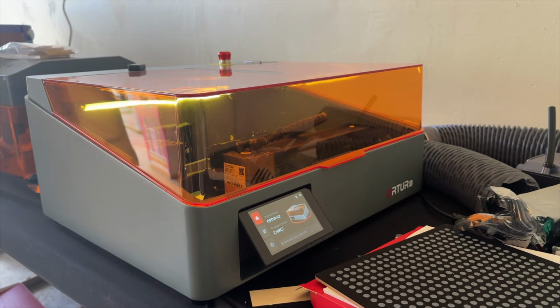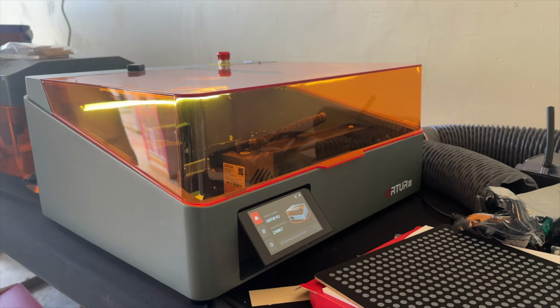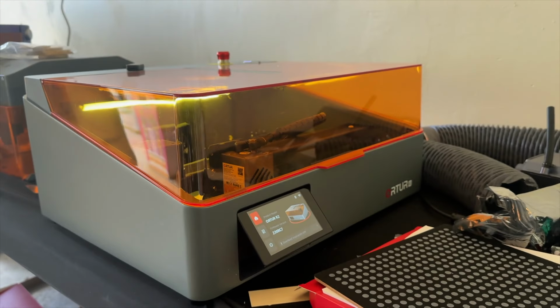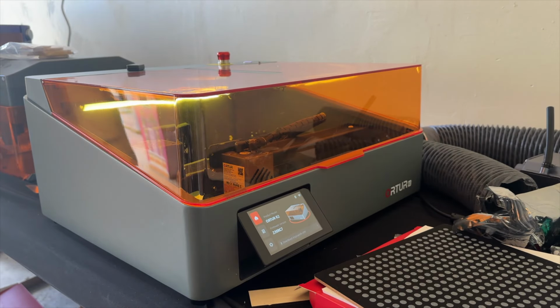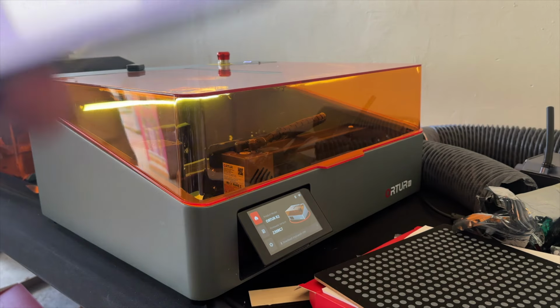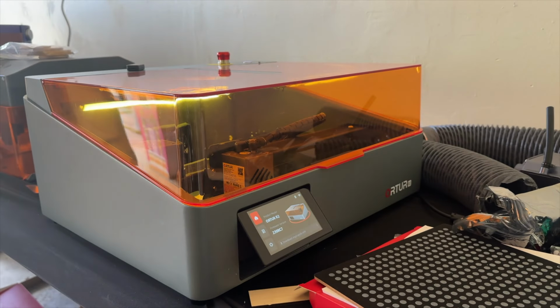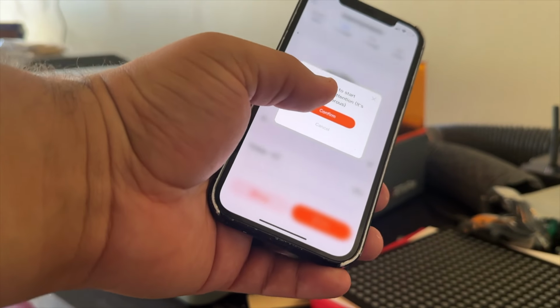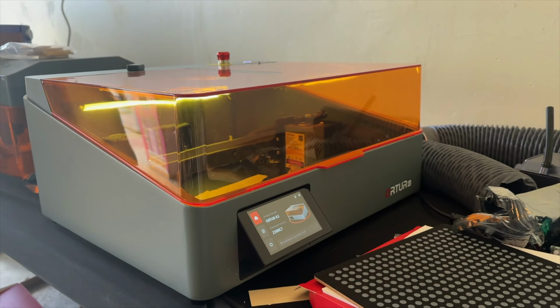But we are testing everything out to see how it can be done through the phone app, because I do want to have a lot of products ready to go on the fly via the phone, rather than bringing my laptop out here, getting it set up and doing it this way. But we're going to document this process. All right, it's officially going to start, so let's go ahead and run it. Confirm. See what we got going on.